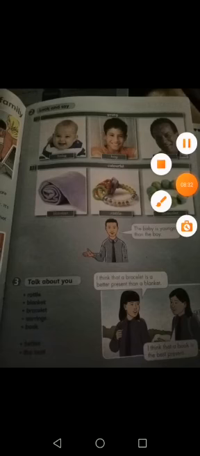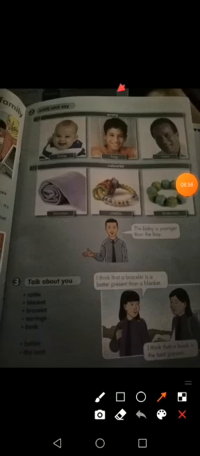So, let's move to your student book page 29. Okay, so open your student book page 29. Okay, students, here we have exercise 2. You have to look and say. Look, here we have baby. Can you see?